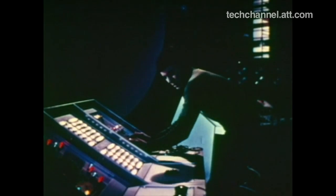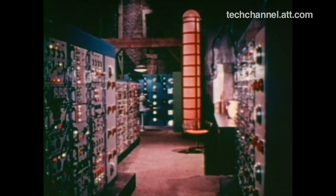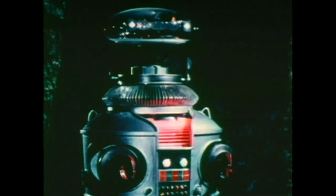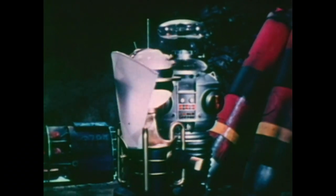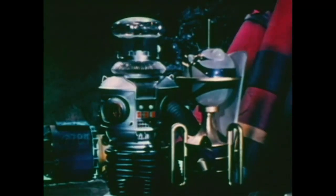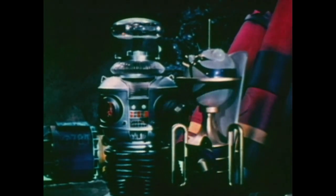When the hero of any up-to-date science fiction show has a problem, he usually turns to his trusty computer for an answer. Somehow or other, science fiction computers always manage to think of something. Sometimes they think so hard, they get uptight. They blow their cool. This computerized robot spent the better part of a one-hour TV show thinking himself into falling in love. With another robot, of course. But how about real-life computers? Do the so-called thinking machines really think?